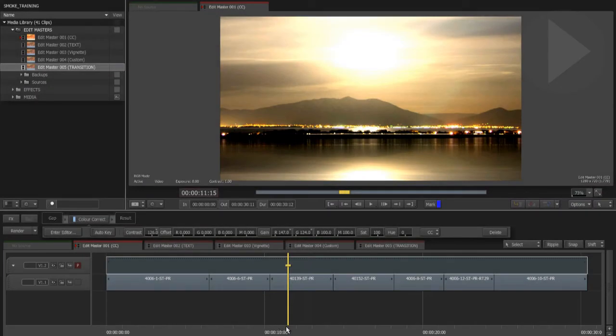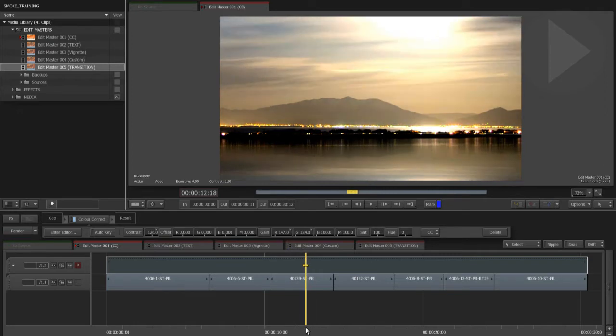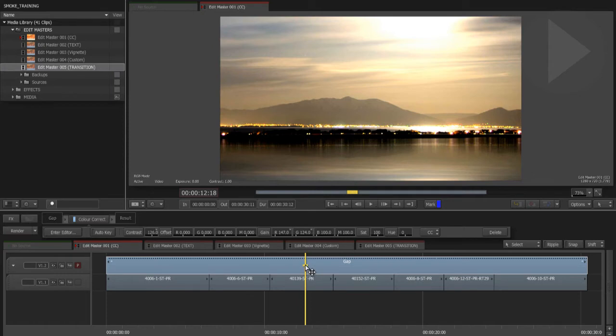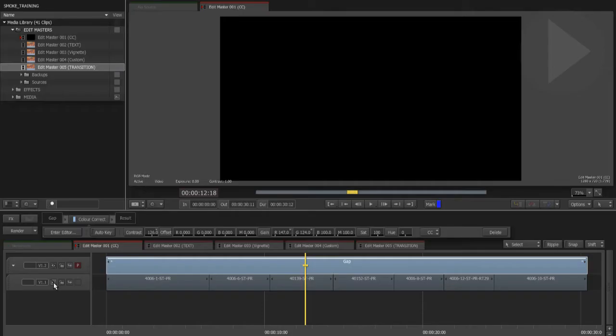Gap effects or adjustment layers are simply empty tracks in which you add any of Smoke's effects. Any visible layers beneath this layer will be affected by what you place inside the gap effect. Here, in this example, we have a new video track placed over our edited sequence. I've placed a color corrector on this segment which runs the entire length of the edit. If I turn off the visibility of video track 1, you can see that this layer does not actually contain any media.